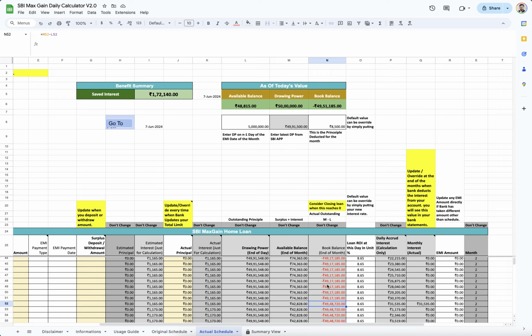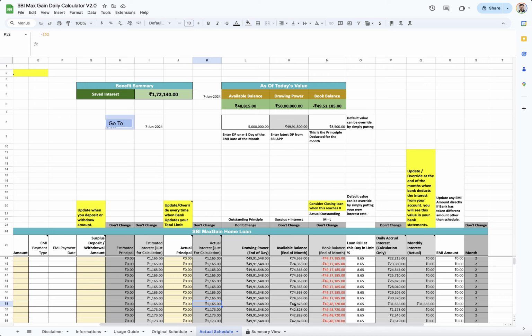So these are formulas, and you all see these values or columns in your bank statement, but I'm not getting into much detail of it. We need to see what is the point of concern for us as end users. We want to make sure our available balance is shown accurately, interest is getting deducted accurately, because you don't want to pay more interest, and you also want to make sure your principal amount is getting deducted in a proper way, in order, according to how the spread of the loan goes.